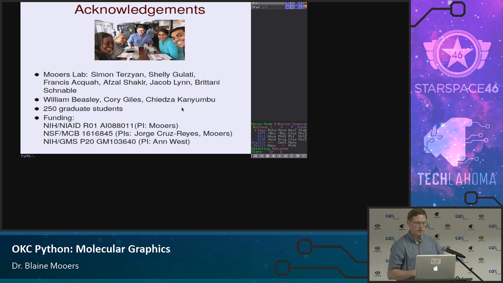So the proprietary software involves a license that lasts a year, and the license for an individual costs $99. Our department bought a license for the purposes of teaching that costs $350 so that students in my class could use the installers. We did that this past year because there's an educational version of PyMOL that's available, but I recommend avoiding it. It has a lot of features that are crippled to encourage you to use the proprietary version, although they say nothing about the open source version. The PyMOL wiki has three pages that describe how to install open source PyMOL on Windows, Mac, and Linux. And so I recommend going there to get advice.